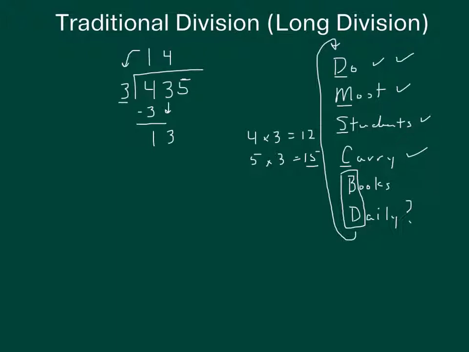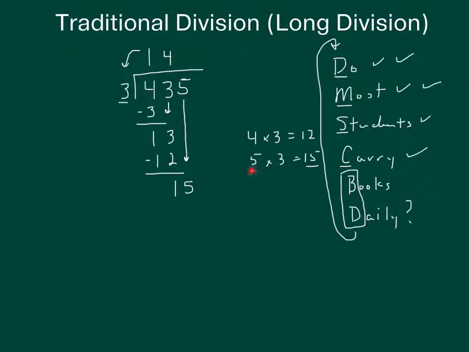So I just divided. Then I'm going to multiply. 4 times 3, which is going to give me 12, and my answer is going to go right here for 12. After I multiply, I subtract, and I get 1. Then I compare again, looking at this number compared to this number. It's smaller, so I can continue on. And I'm going to continue by bringing down my last digit, the ones place, from the dividend. I have a 5, so 15.